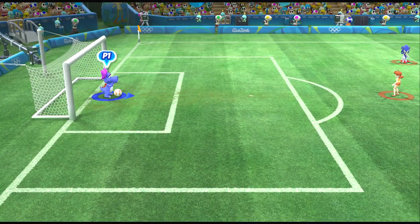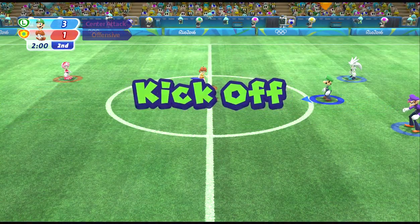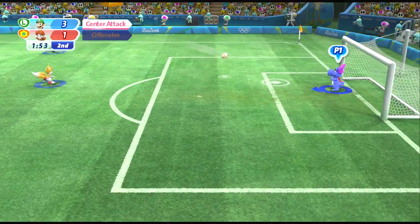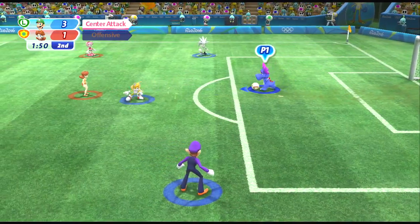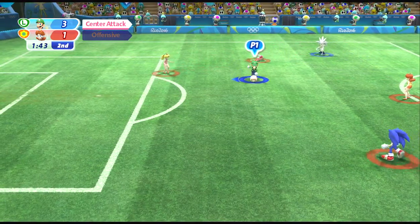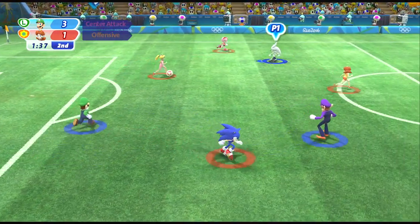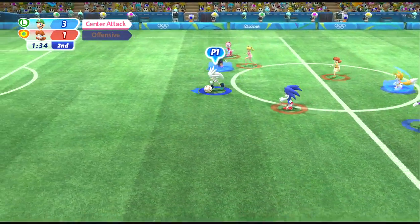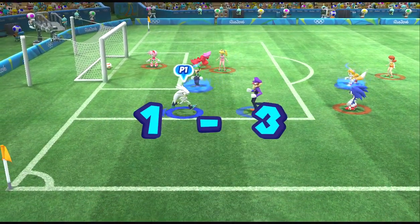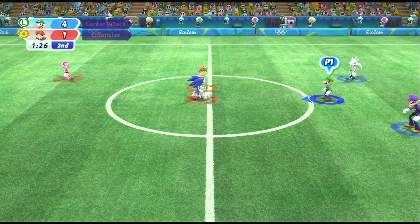Time's up. If Birdo didn't catch that, I would have been so mad about it. Let's go, Luigi. Oh, block. And I don't know if there's the thing where you can do the header thing, just like my favorite thing to do in London 2012. I don't know if they have it in this game. But you can do these type of goals. I also realized that the goal net is larger than the one in the first game.